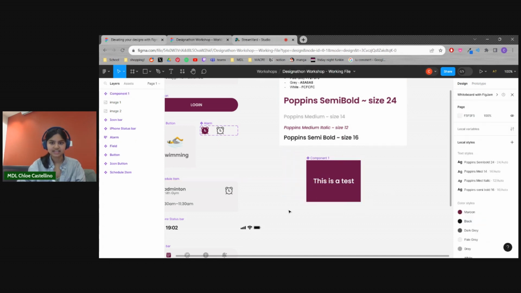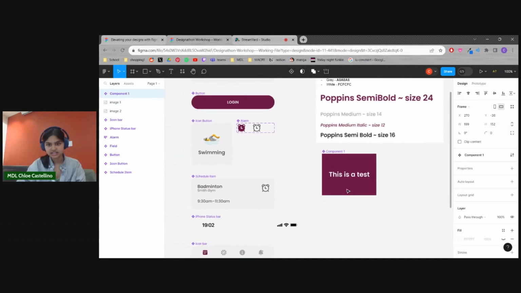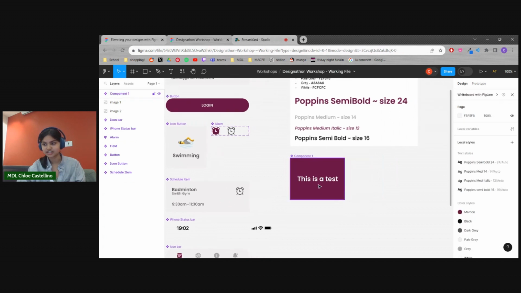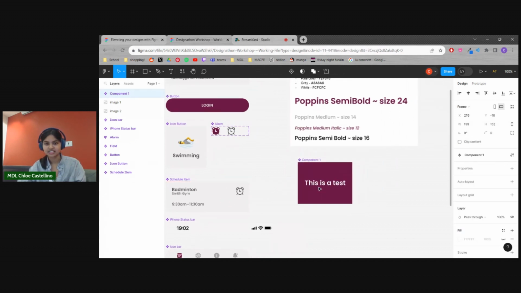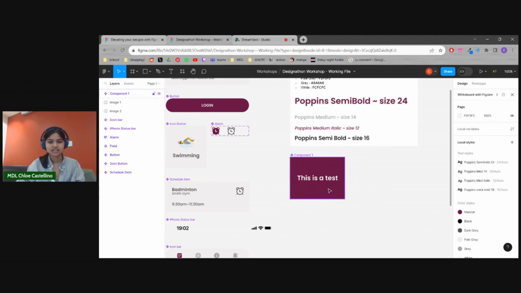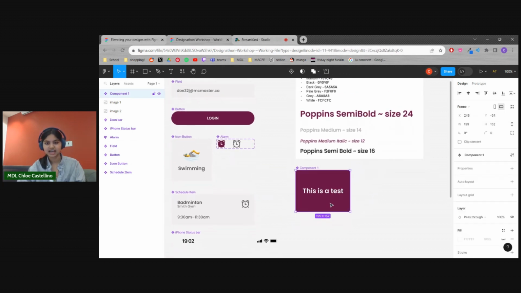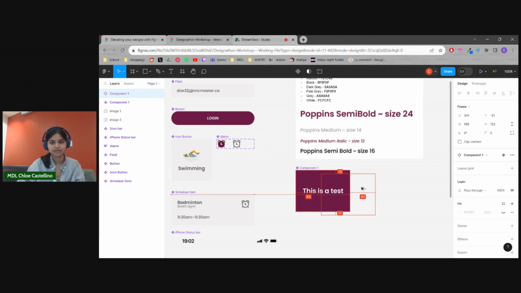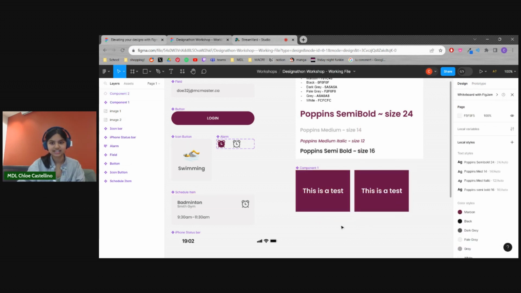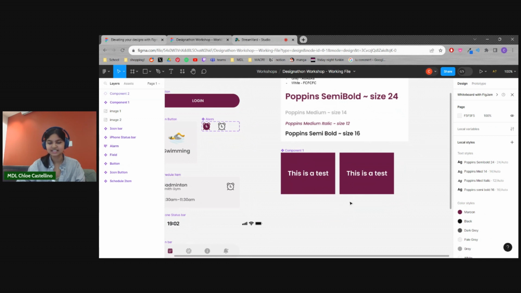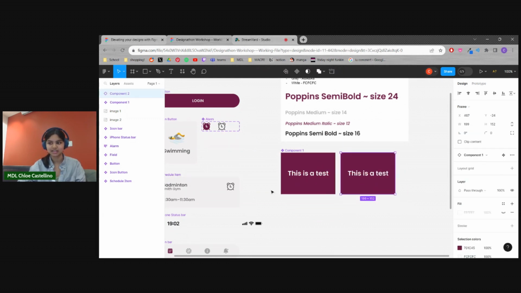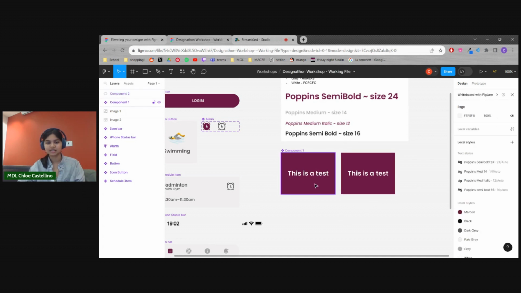And then now you have a component. The reason that components are very interesting is that this is a main component as I just created it, and there are instances. So if I want to create duplicates of this, I can click on it. I'll hold down the Alt button on my keyboard. As you can see, when I hover over the component, there's now two mouses, and I can drag and create a second one. So an instance is like a copy of the component that you can reuse in your designs, but it's still linked to the main one, and it'll receive any updates you make to the main component.